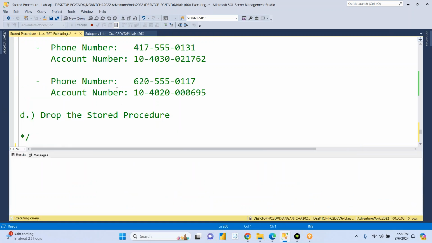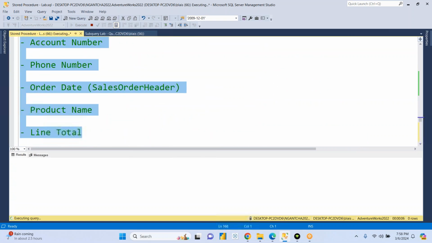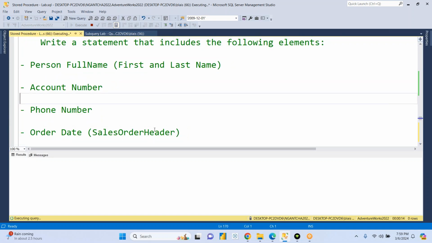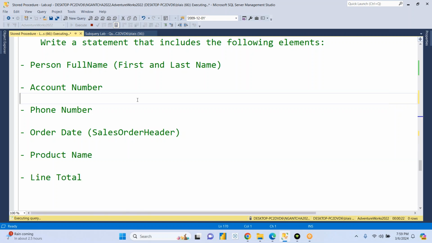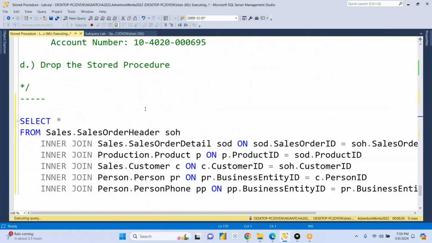Like how we built the previous one, you add each of these columns, and follow the instructions. This one says full name, so first and last name has to be concatenated. So yes, I want us to end right here. I will provide the script for the solution, but please work out question 3 for the stored procedure. I will check it during the next class.